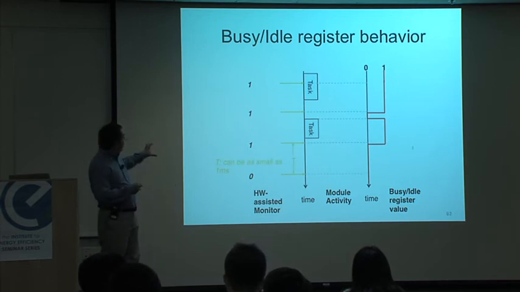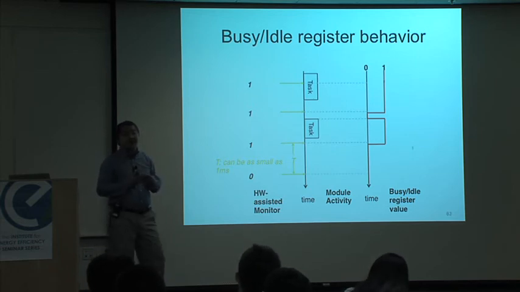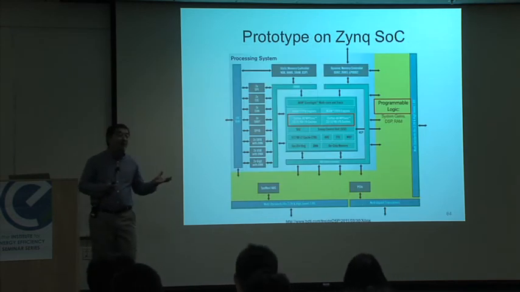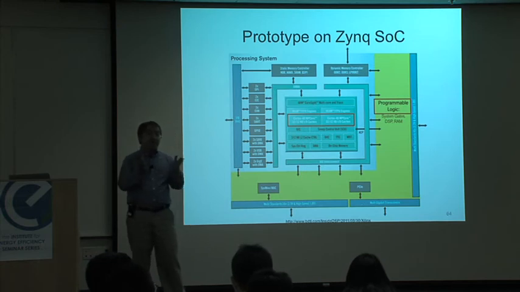Okay, and this period can be as small as 1 millisecond, very short. It's not bounded by the DMA transaction time as we talked about before. This will allow very aggressive power management. If it's possible, you can even disable the module for 10 milliseconds.